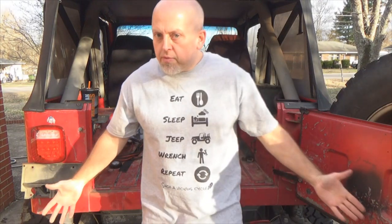Hello, my Jeepin' friends, hope you learned something from that video. I wanted to upgrade my taillights to something that, one, would clear this tire when it swung out. Also, I wanted something that was kind of factory looking, because I didn't want to cut a hole in the body, you know, do the recessed style or the flush mounts. Really wasn't into doing that. Would it hurt anything? Not really. Am I afraid to cut my Jeep? Obviously not, if you looked at any of my other videos. But I thought for the people who want a factory looking tail light that's easy to install, these are the ones to go with.